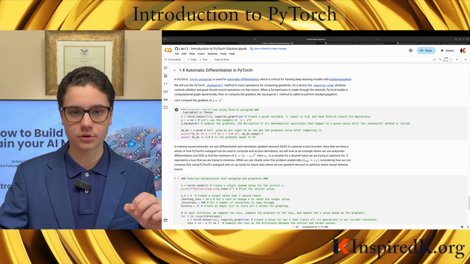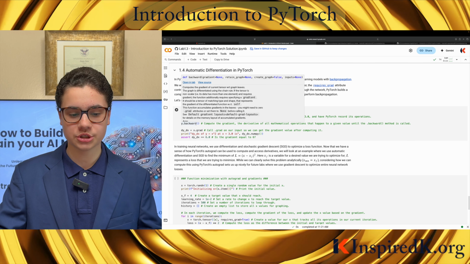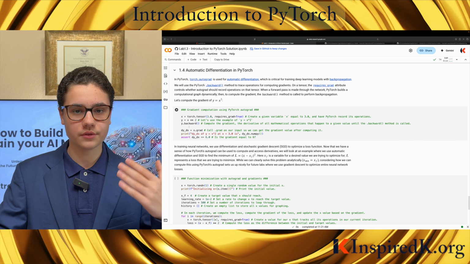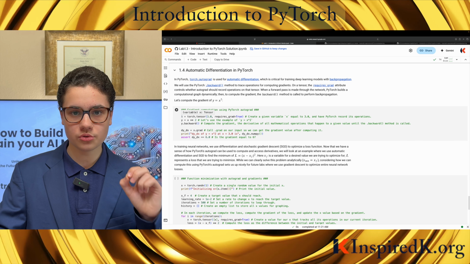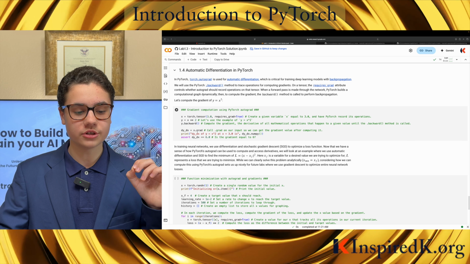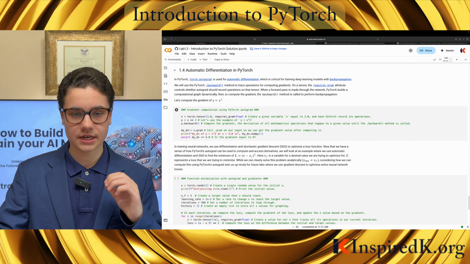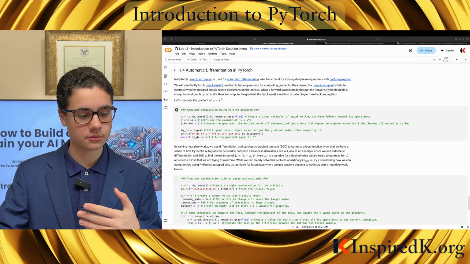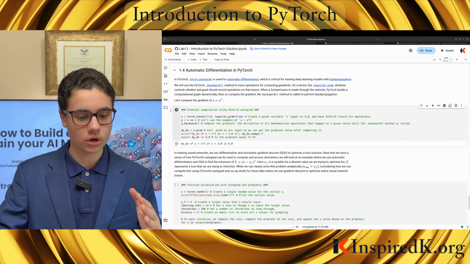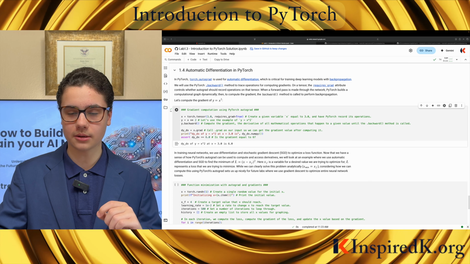Because we set our x input to have a requires grad value equal to true, when we perform this backward operation, we can compute a value called the gradient, which is the derivative of all of the mathematical operations that have happened to this x value until this backwards operation is called. If we store our gradient value inside of a value called dy underscore dx for the derivative, and we print it out, we can see that the derivative or gradient value is 6, which we expect when we know the gradient and derivative of the x squared function for the value 3.